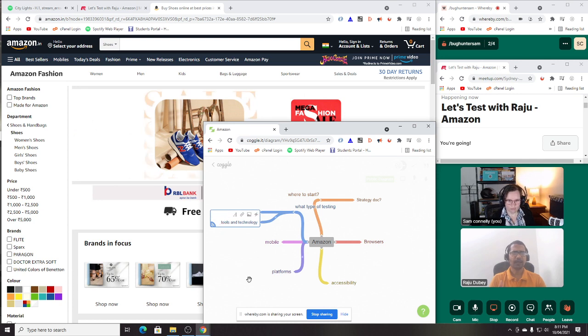And since Amazon.in is an e-commerce website, a lot of offers are provided during some festivals. A lot of people try to hit the server at that time, and sometimes the site may crash. So load and performance is one of the important aspects. So what different kinds of load and performance testing, endurance testing, spike testing, or stress testing am I going to do, and which tools and technology am I going to use?